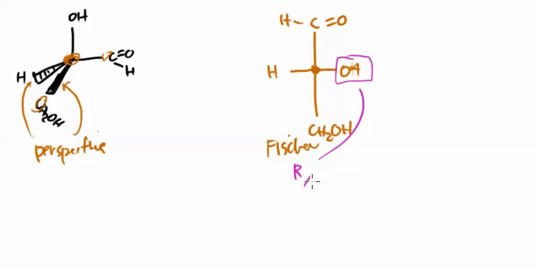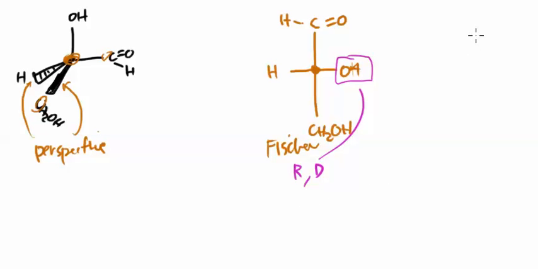Or, if I didn't want to use R, the other term to use for right-handed, because the OH group is on the right hand, R stood for right turn. Well, the other one that stood for right turn was a D. So this is a representation of the R form as far as the Fischer projection goes, or the D form as far as the Fischer projection goes. Okay, so what if we had to draw the other form, the left-handed form?